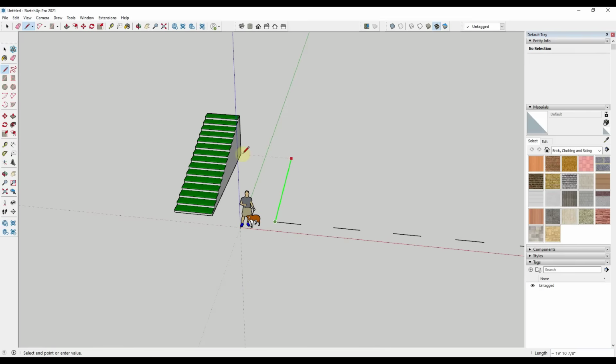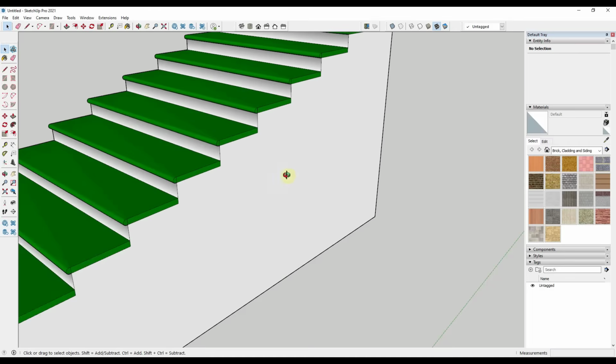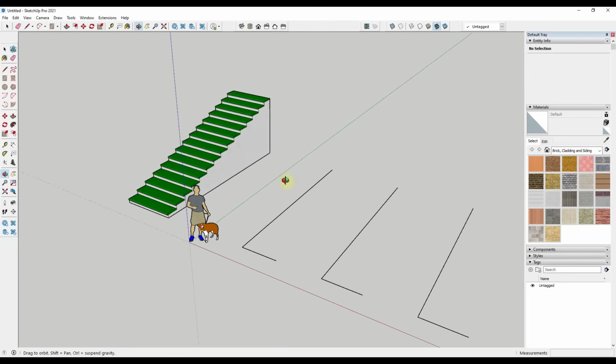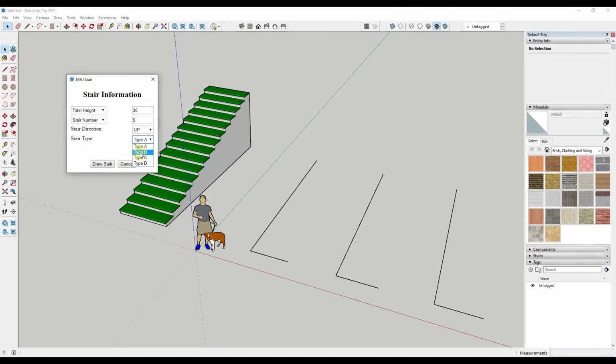And so there's a number of different kinds of stairs that this can create. I'm gonna go ahead and just draw a line for each one of these, and we can just look at the different types. So the first stair we've already talked about. So the first kind of stair is just gonna be kind of a solid stair with steps in here. So, and remember, you can come in here and set this by riser height if you want to, but let's run it again, and this time take a look at type B.